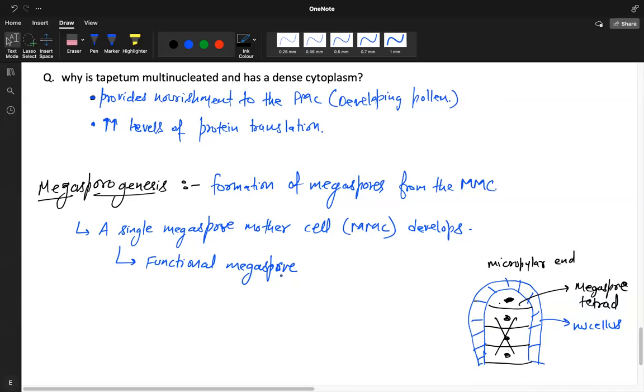And that's what I'm saying, I don't know the names of any plant that does that. Mostly plants follow monosporic development, where only one of the 4 megaspores in the tetrad develops and the rest degenerate. Yes, that's a good question. But let me tell you, there is a common misunderstanding that if all 4 develop, there will be multiple ovules. That's not true. You can still have multiple ovules because there will be multiple megaspore tetrads, and from every tetrad, one will develop and the rest will degenerate.